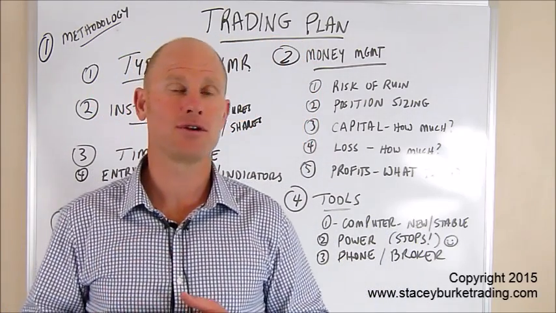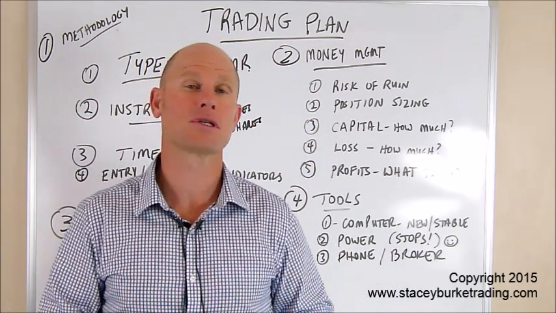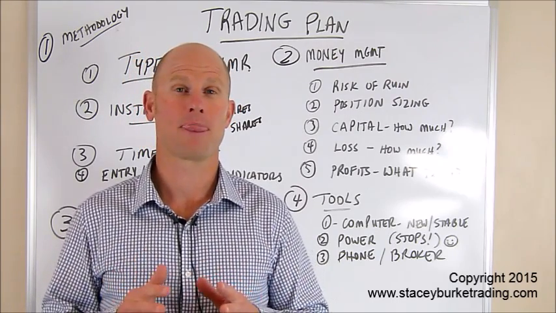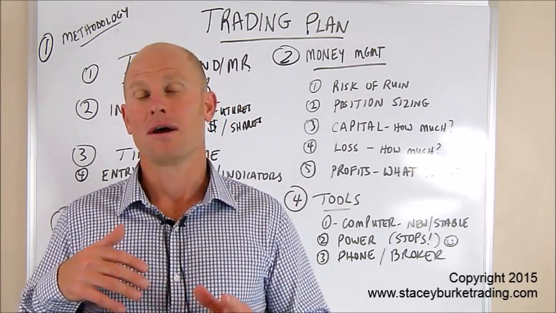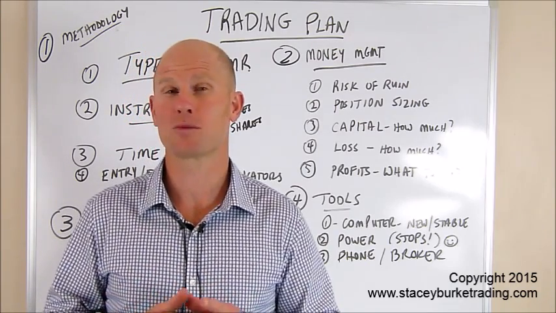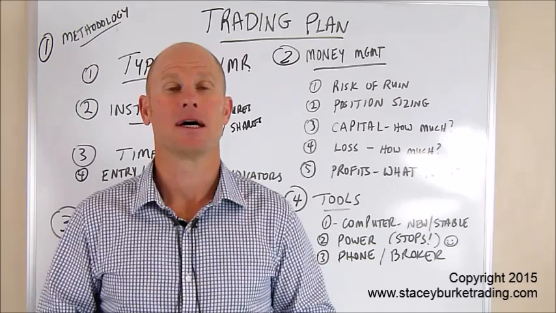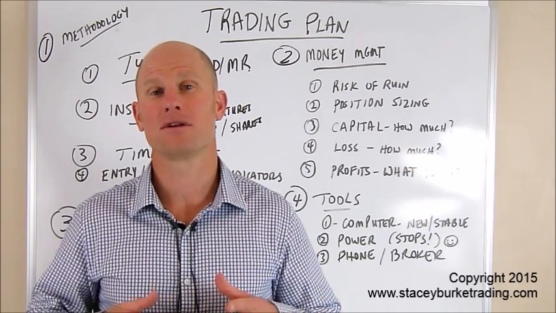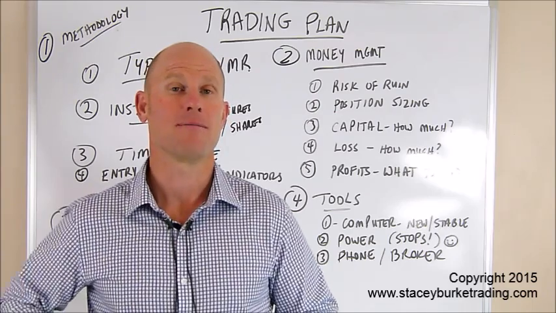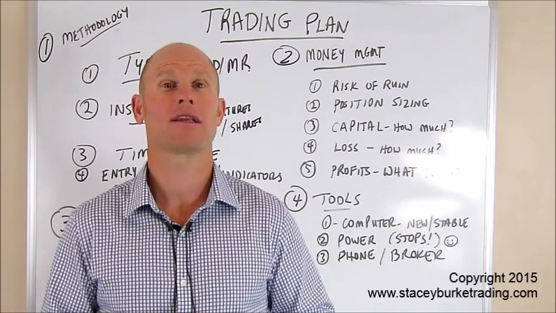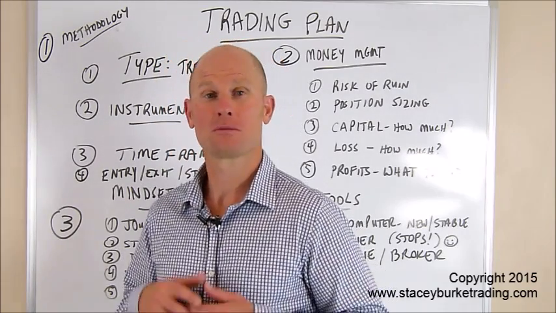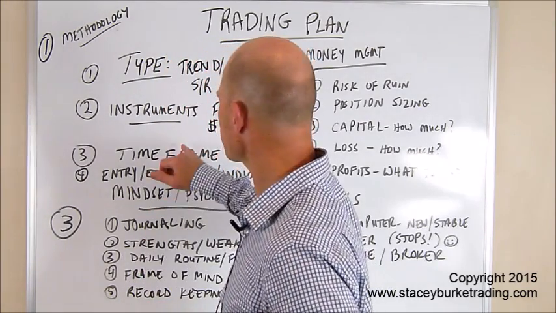So the second component of that is the instrument. Are you trading index futures, commodities, oil, metals, currency futures, interest rates, shares? Again, you'll find that often a profitable system, people will take a system and think they can trade it on any instrument, and that's not necessarily the case. You want to make sure that whatever market you're trading your system on, you've done your back testing, your forward testing, and you've got your positive expectancy in the instrument that you're actually trading. So second part of that is you need to know which instruments you're going to be trading with your system.